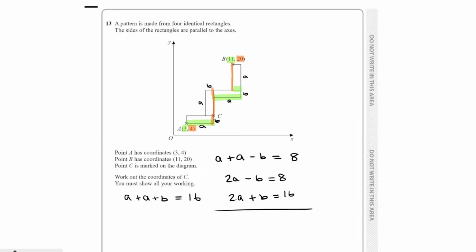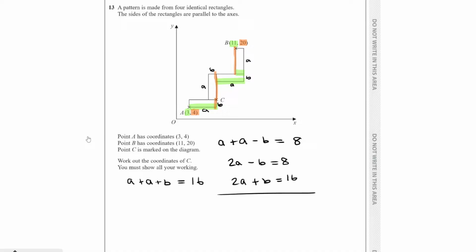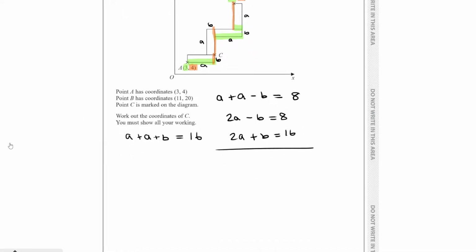Whenever you've got 2 things you don't know, it's normally some format of simultaneous equations. Or if you've got 3 things you don't know, you might need 3 equations. You know what I mean? So just looking at these, they're linear simultaneous equations. So it's either the elimination method or substitution. I'd probably just eliminate them because you've got the same amount of A's or the same amount of B's, actually, looking at it. I think I got rid of the B's, but you probably could just get rid of the A's, couldn't you?